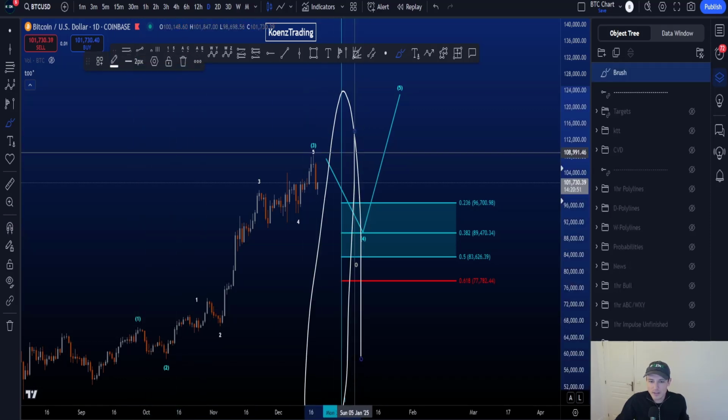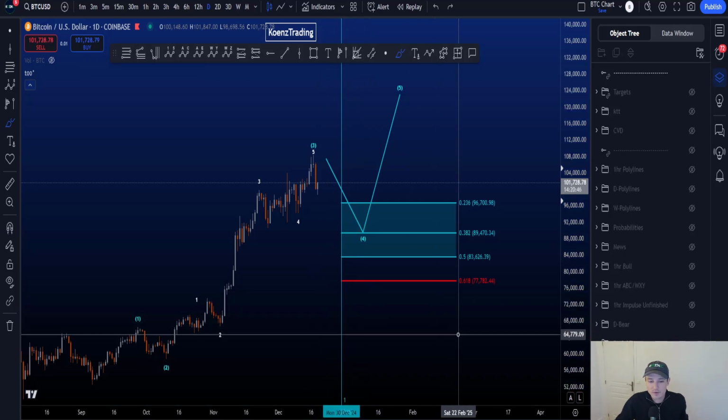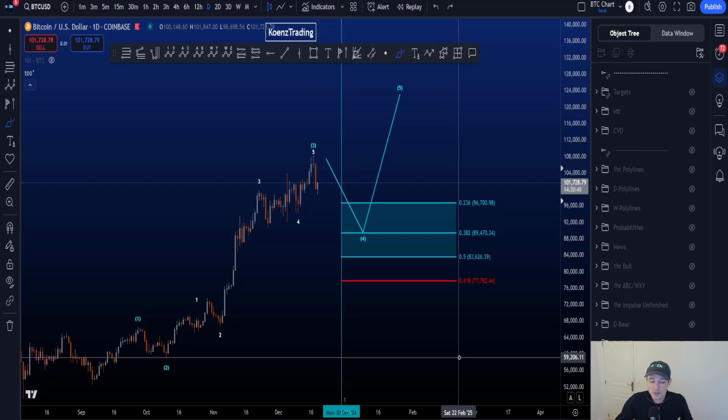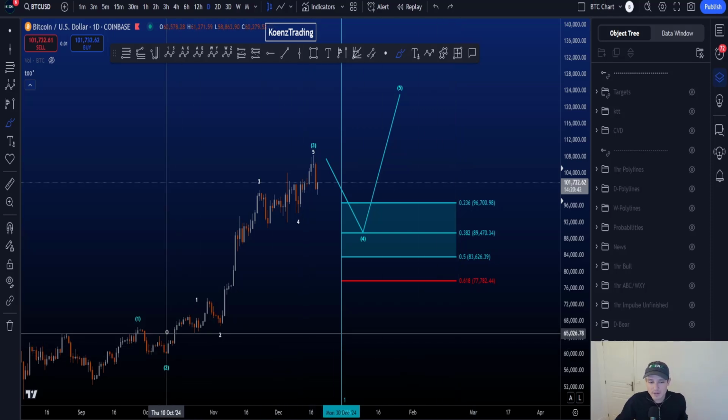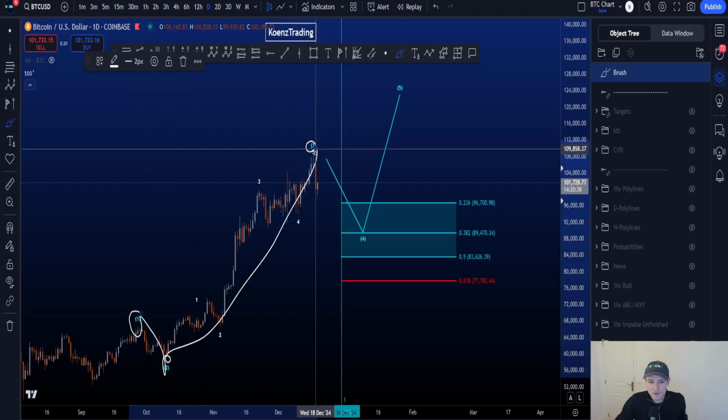Now, most commonly, your wave 4 is longer in time compared to your wave 2, and that is what the vertical line here represents. Preferably, wave 4 finishes after this vertical line, which is after the 30th of December. And this is a Fib time taken from the start to the end of 2 to the end of 3.